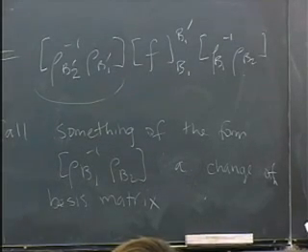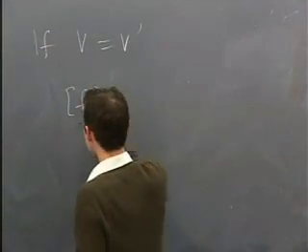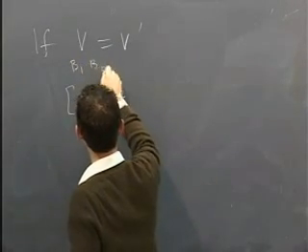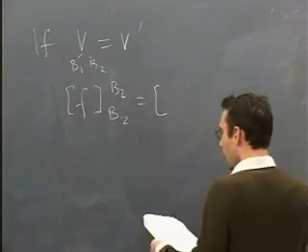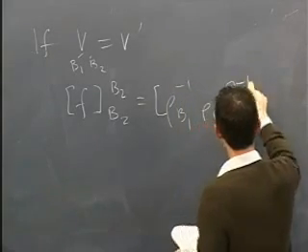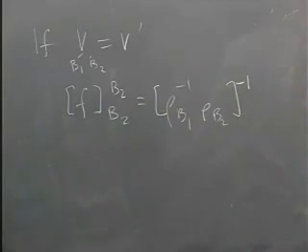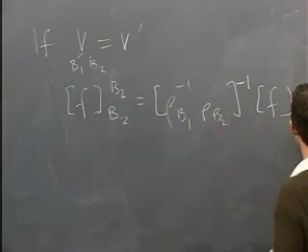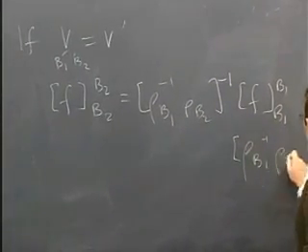So if V equals V prime, then I could just rewrite this as B2, B2. So again, I just have B1, B2, and now these are bases for both V and V prime. This thing just looks like row B1 inverse, row B2 inverse, because that looks like row B2 inverse, row B1. And I could remove the primes here because I'm just taking the same vector space, times F with respect to B1 and B1, times row B1 inverse row B2.